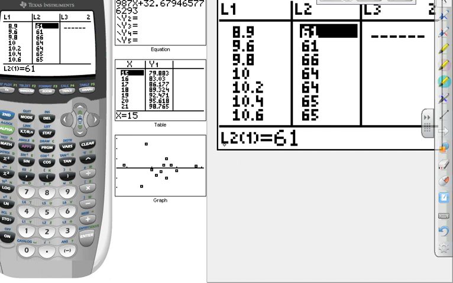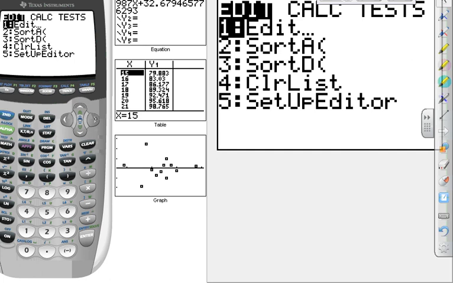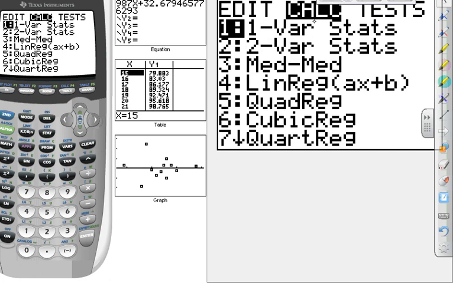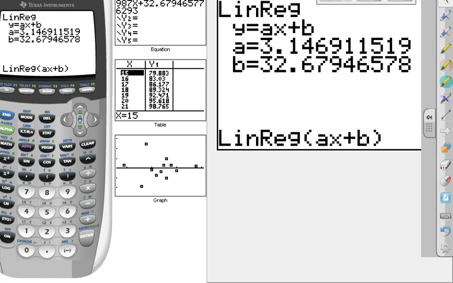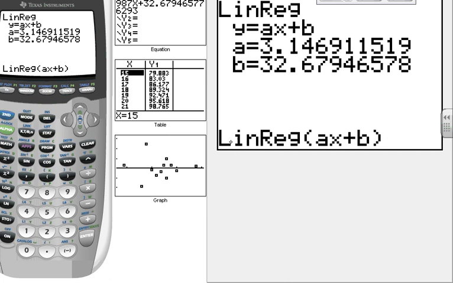Okay, so with that data entered, the first thing we're going to want to do is get a least squares line and place that line into the scatter plot. So we're going to go to Stat, move over to Calc, select number 4, linear regression. I actually have this up here from earlier, but if you look down at the screen here, this is what you should have, even though your screen might be blank.